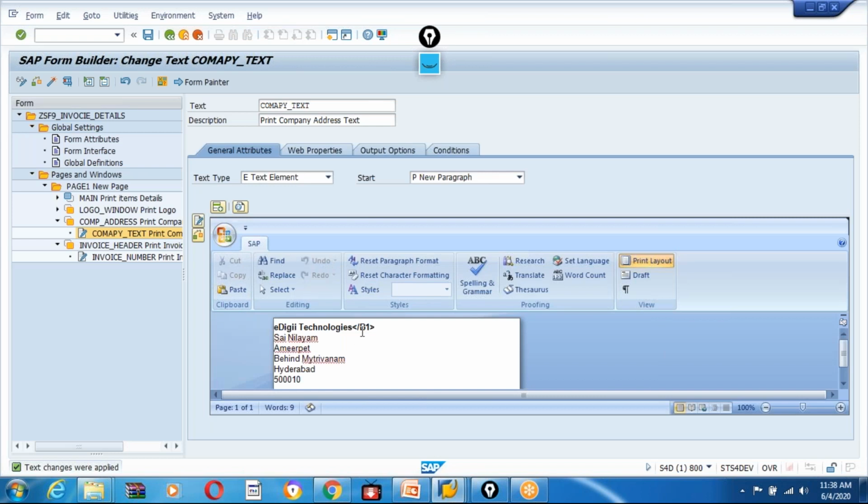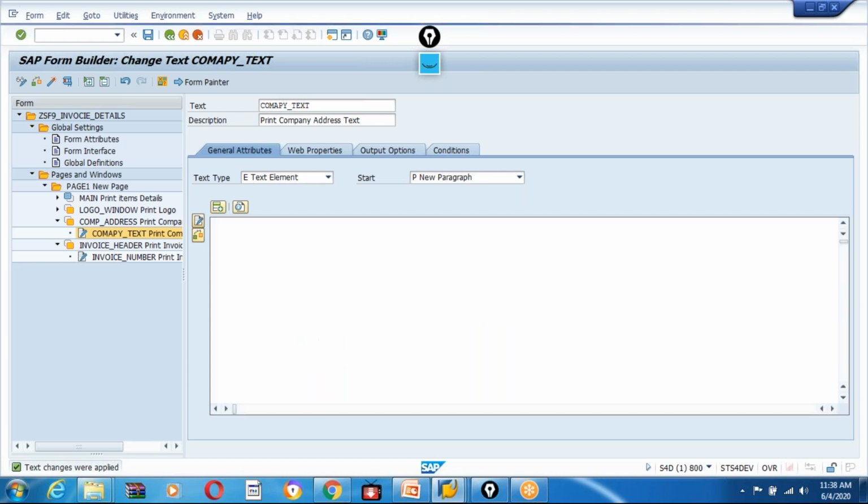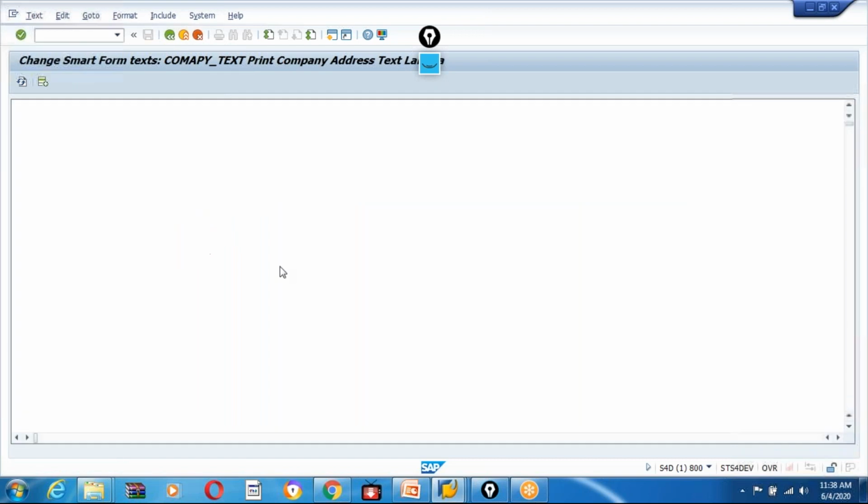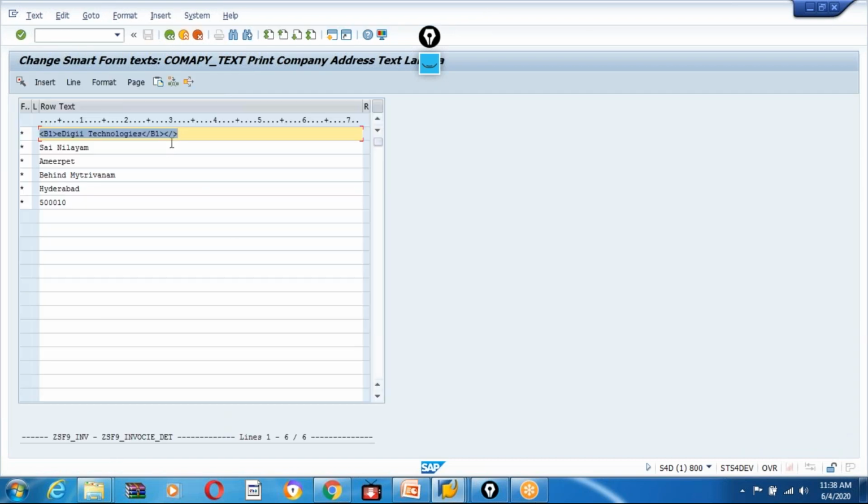Now you can see, guys, but I think slash is not required in the end. So go again, B1 is not required. Just put end slash. That's it. And go to the change editor. You have to change it in the editor itself. So with only a slash, it becomes bold.